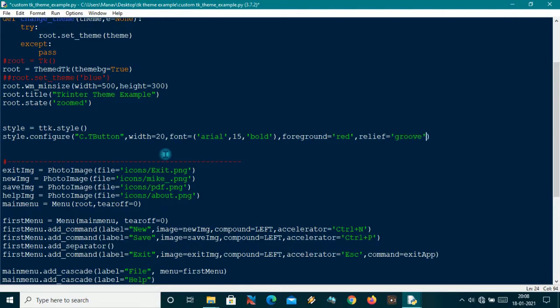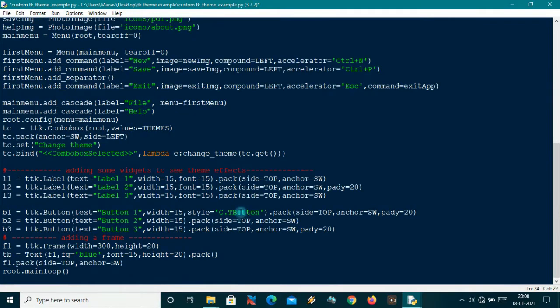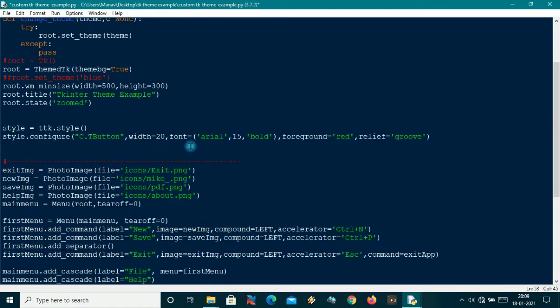Groove, flat, sunken, these are the options for the relief in buttons. So relief is equal to groove, and it will be configured in c.t button. That means the button which calls c.t button as the style layout will be changed like this: its width is equal to 20, the font will be like this, foreground will be red, and relief is equal to groove.